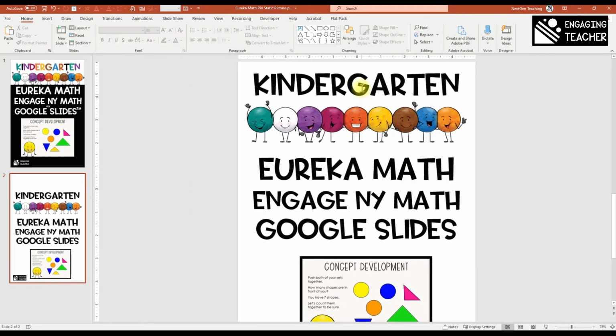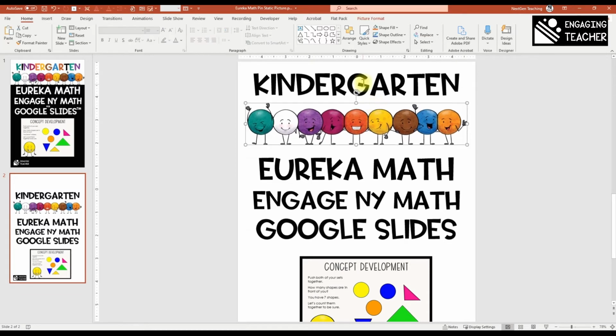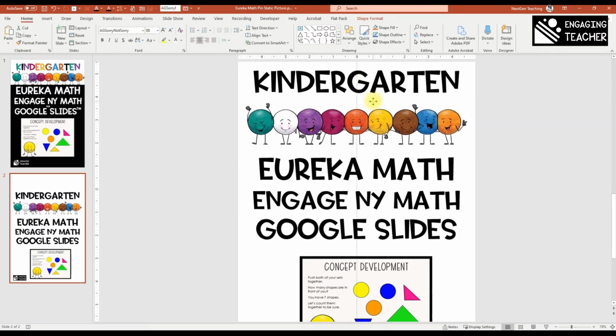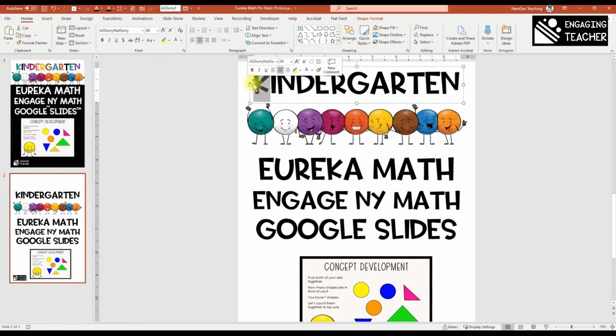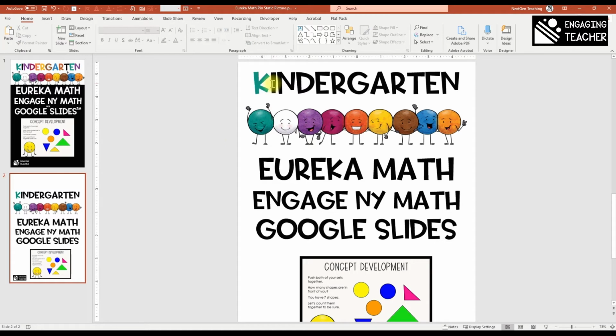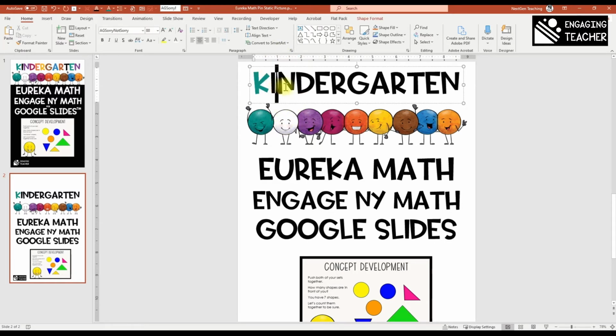All right, so now, if you notice, kindergarten, you could certainly leave it black, that's fine. But I wanted the colors to match, but again, I want it to be a custom match. Okay. So this is a little tedious, but it doesn't take that long. You just highlight the letter you want, go to your eyedropper, and go to the color. I'm not going to do white, because obviously that would drown it out. But I'm going to leave that one black. And then I'm just going to continue that for each letter.